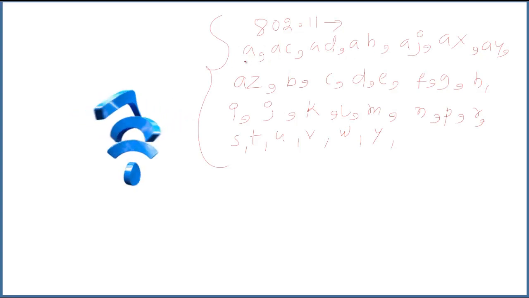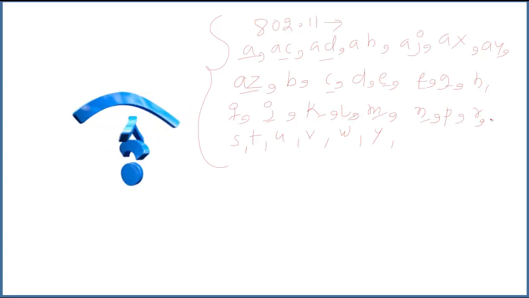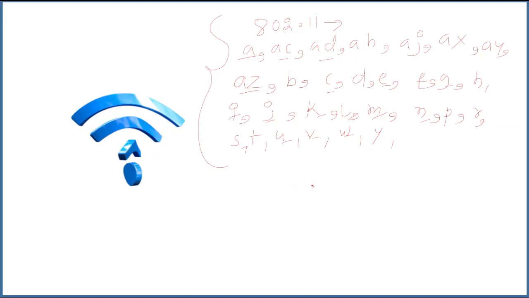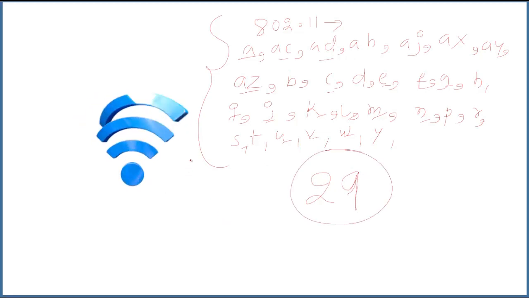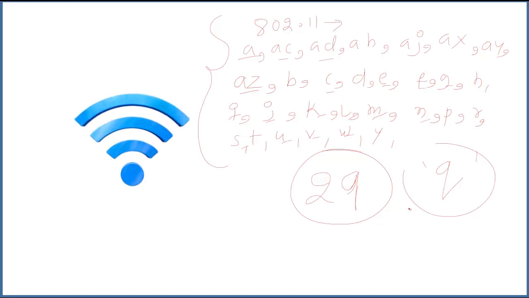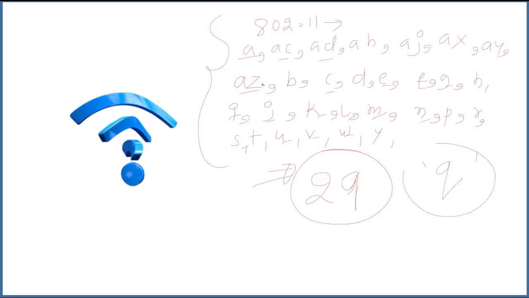So 1, 2, 3, 4, 5, 6, 7, 8, 9, 10, 11, 12, 13, 14, 15, 16, 17, 18, 19, 20, 22, 23, 24, 25, 26, 27, 28, 29, so almost 29 different flavors are there in your 802.11. Okay, so I might have missed some of them, but as far as my knowledge is concerned, there are 29. And you search and tell me why Q is not there. Okay, so this is just a rough idea. This is not being asked anywhere, so this is just for general knowledge.